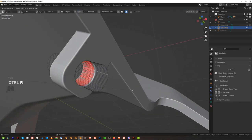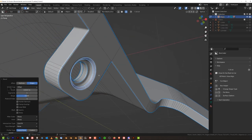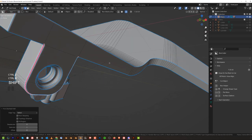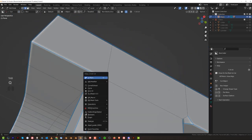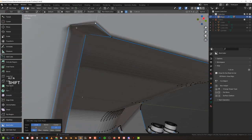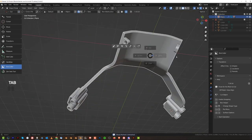What we could do is run a loop here in the middle, split it, and use Alt macro to create something like this. We're going to apply this and run a chamfer here, turn off the loop slide, so we're going to mitigate this damage here. And Alt-X to the other side. And we technically could run a chamfer here — something like this. And we're going to have to fix these with Machine Tools. Alt-A. We're going to combine it in here. This one is fine but we need to sharpen it, and unsharpen this one. And same here.